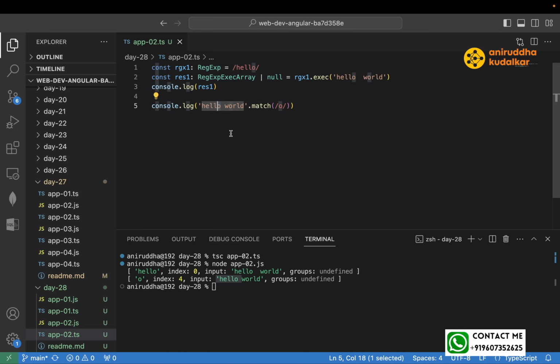I found the O over here and it has stopped searching right there, and that's why it is not talking about this other O. And that's why you attach g. What do you mean by g? Global. It shows you all the O's in a given string.